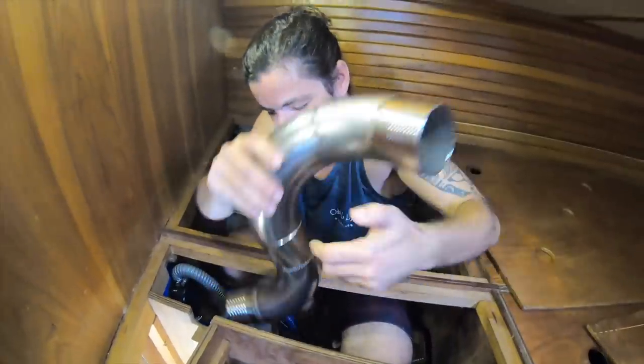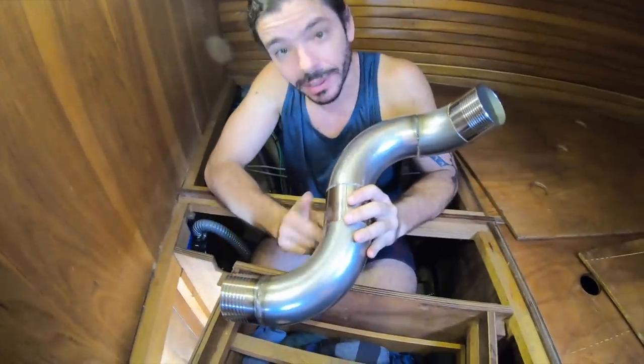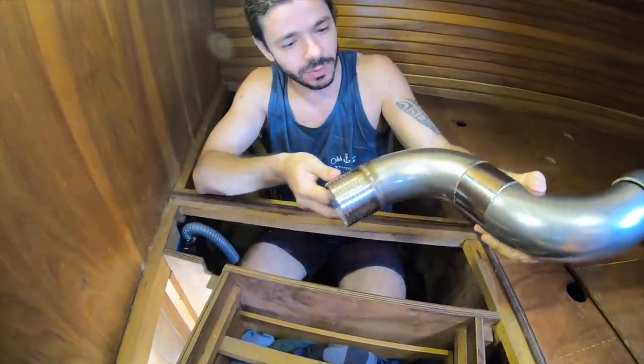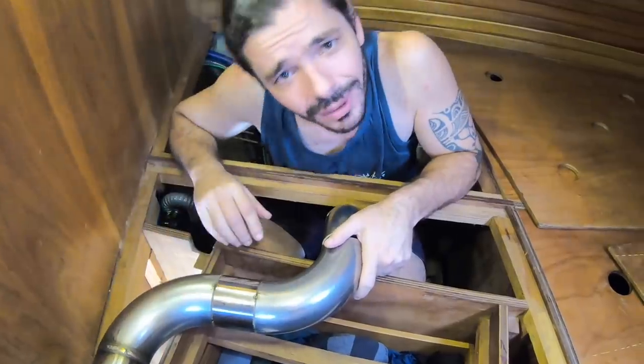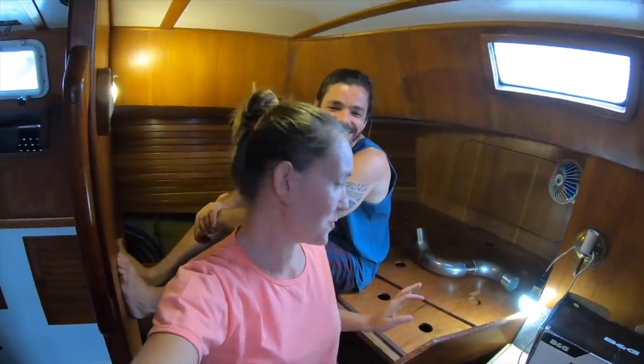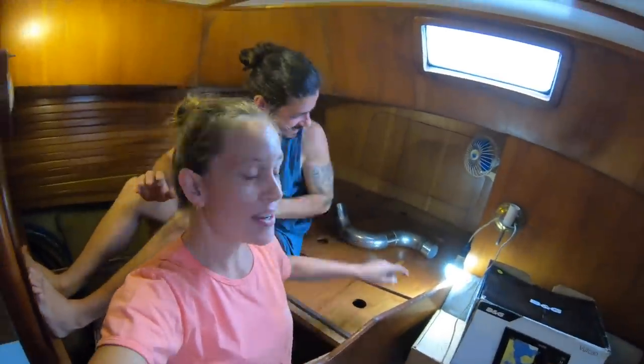That's how far I can get, but that's not enough. The problem is that I can get to this point, but I need to get behind this bulkhead like this. That means I would need to go this way. This is gonna be harder than we thought. We are gonna try something different, a way of trying to pass this huge piece.